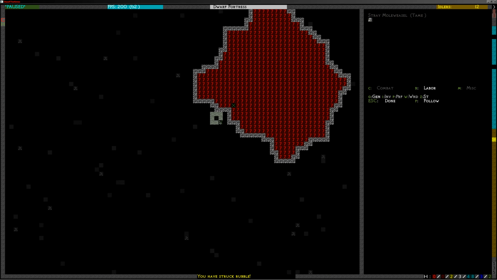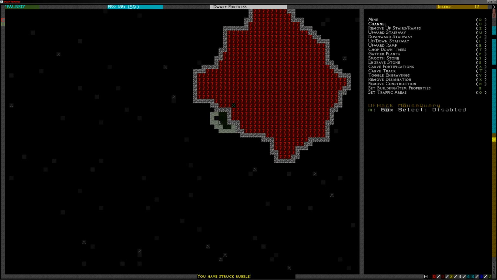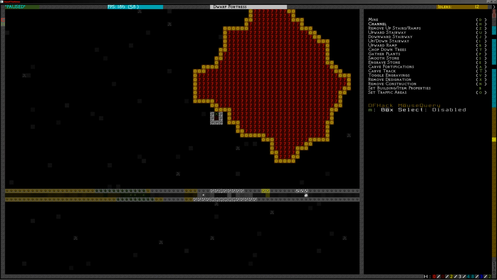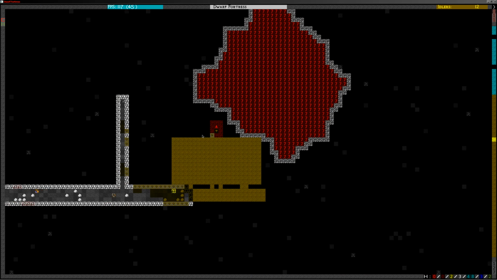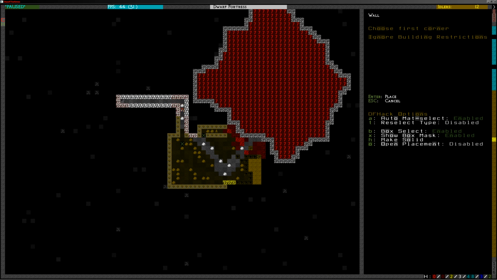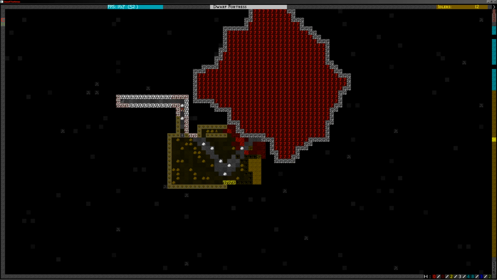And I'm actually thinking about making, yeah, we're gonna channel this spot as well to here, and then dig this one out. That'll just give us a little bit more pressure on our lava. It's not gonna make it flow too much faster, I don't think, but it should do something. Let's get a wall started here. Make this obsidian, that way we're sure that it's magma safe. And then we're going to suspend that for now.